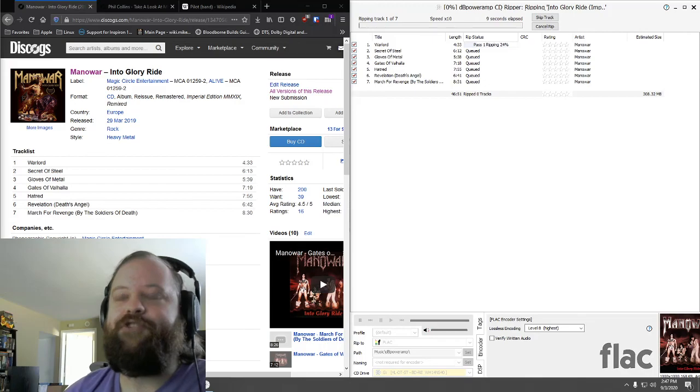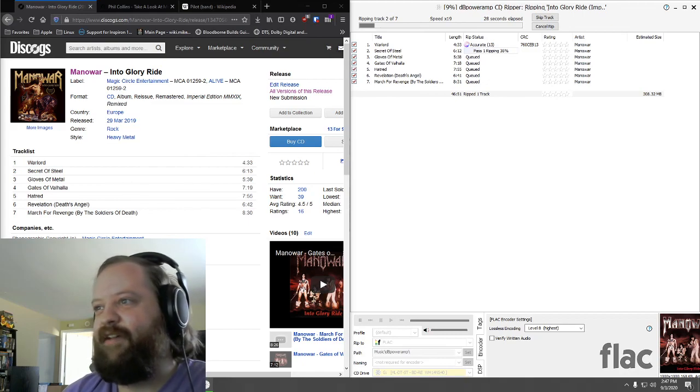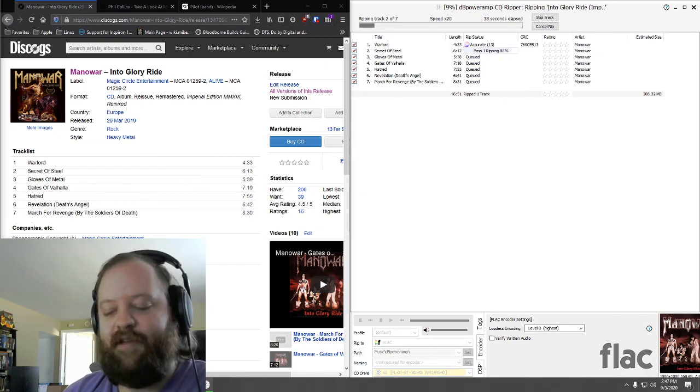I believe the tags are correct. So the first Manowar album was like Judas Priest, but a little more of a straightforward hard rock sound. But this is their second album, Into Glory Ride. It's much more influenced by doom metal, and it's a lot heavier. Especially with Secret of Steel, Hatred. And what's the other song that's really heavy? I think Revelation Death's Angel is another really heavy song.